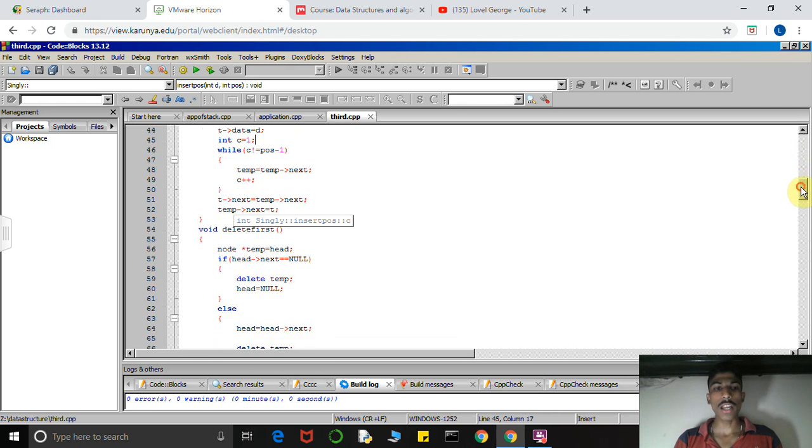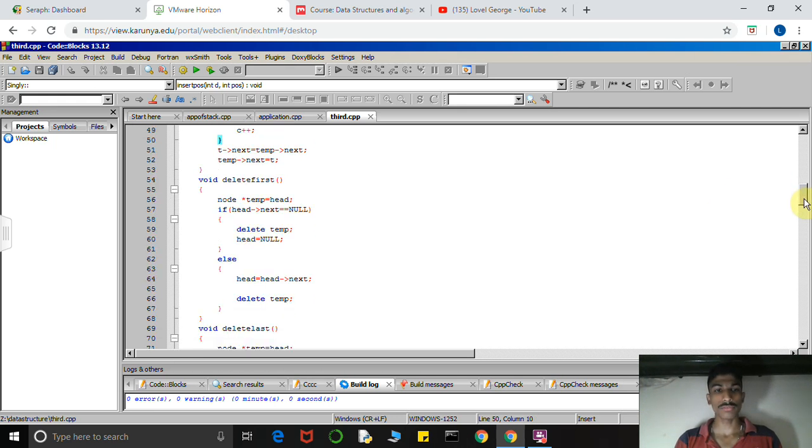Using a while loop, I have traversed till c is not equal to position minus 1, and inside this while loop, I have moved the temporary pointer and also incremented the c value by 1 while it's moving. Once I have reached position minus 1, I have assigned t.next equal to temp->next, and temp->next will point to t. So this will insert the new node in between at the position.